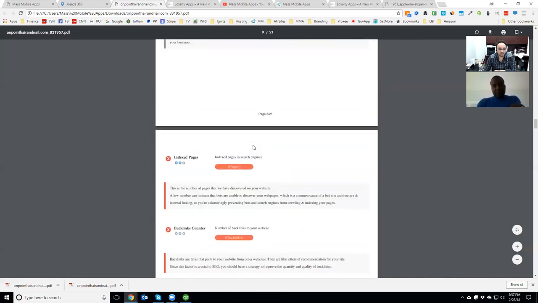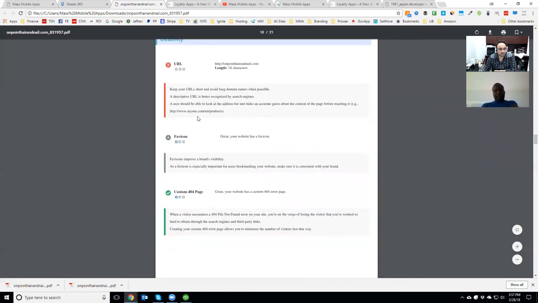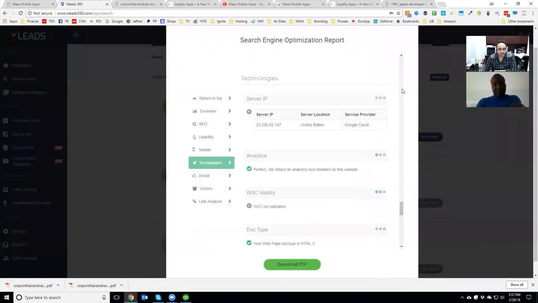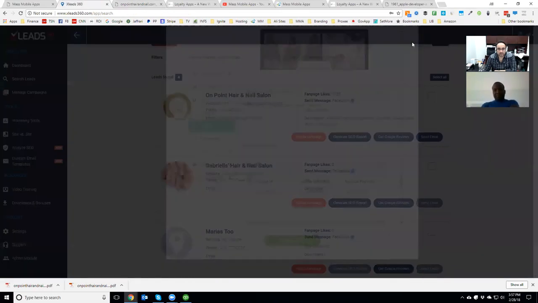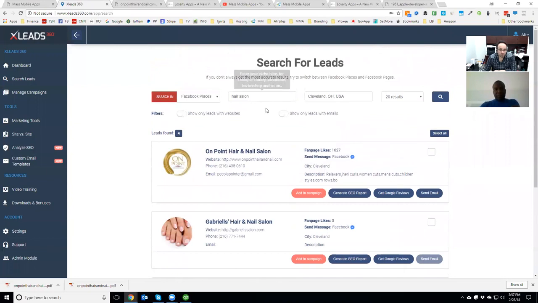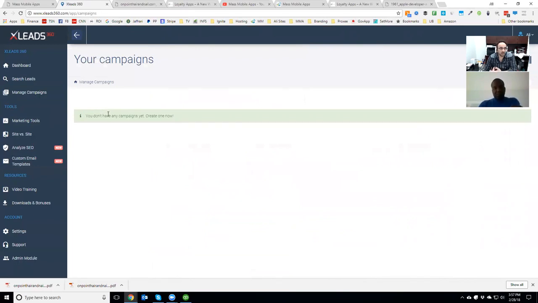Okay. The nice thing is it didn't really cost you anything. You clicked a couple buttons, did a search, and voila. There you go. Also, once you have these leads, when you generate an SEO report, you can create marketing campaigns. So you can see this pink button right here. It says Add to Campaign. You can actually set up campaigns where you set up emails that can automatically go out to your clients. You can set all that stuff up.